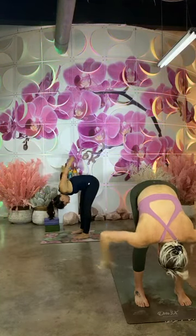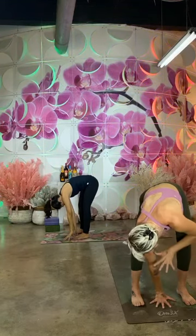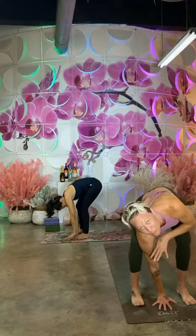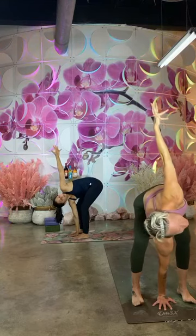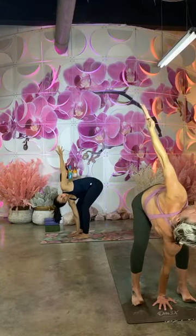Drop your hands. Put your right hand to the space between your feet. Fingers spread wide. And bend your knees as much as you need to access a flat palm. Reach your left arm up to the ceiling and twist. Inhale, lengthen your upper back. And exhale, soften and twist a little deeper.